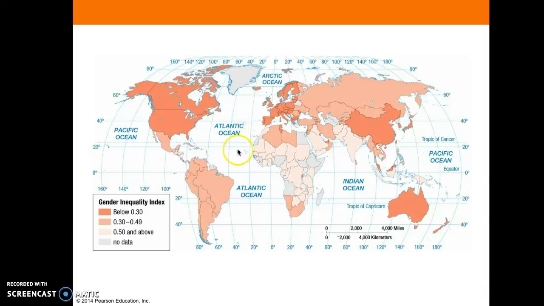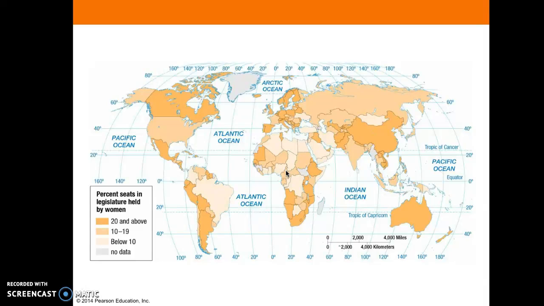But in other places, if data's not collected, that could be a concerning fact too. Like, they're not measuring if women are in representation. They're not recording if women are going to school. They're not recording the number of women who die in childbirth. Like, this indicates a larger problem overall.